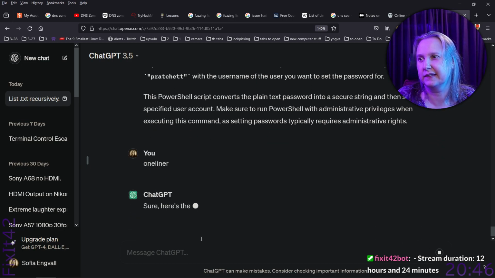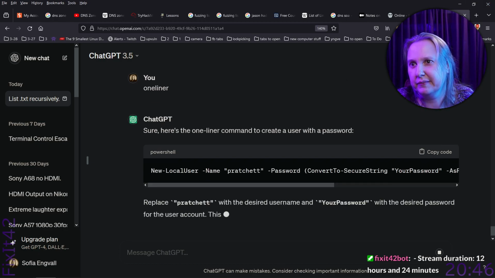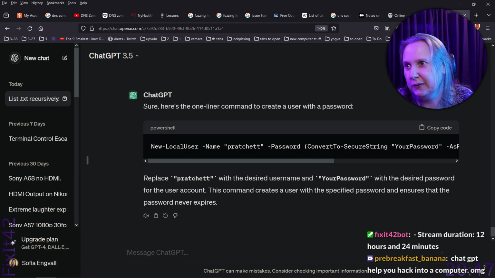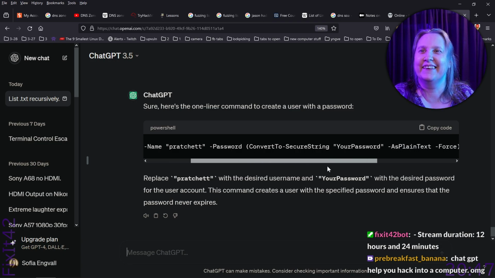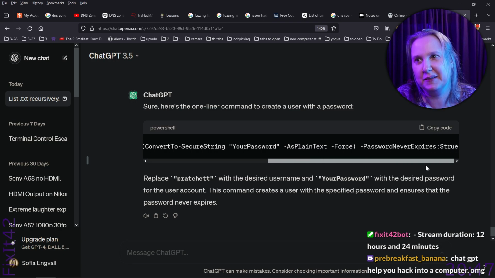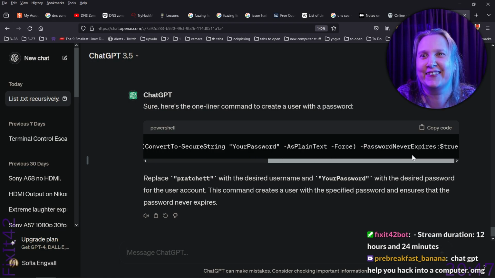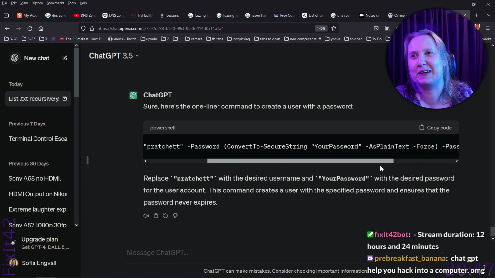One-liner. So we have New-LocalUser with a name. Oh yeah, it's definitely helping with PowerShell commands to create users. I don't know if that's hacking. So password never expires. It even added that on its own there.